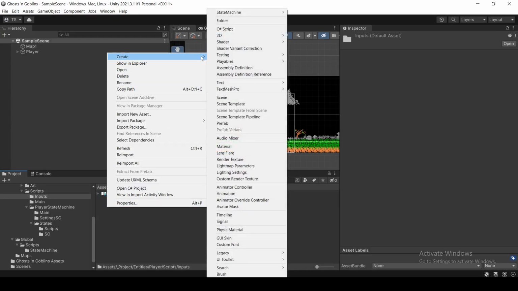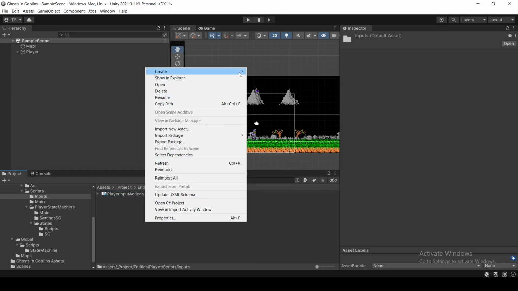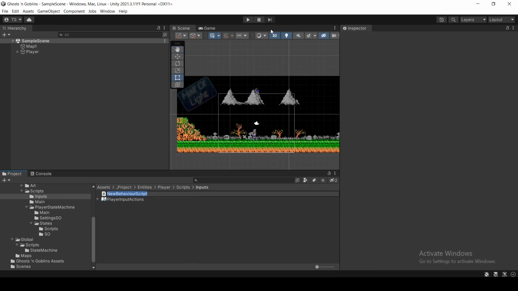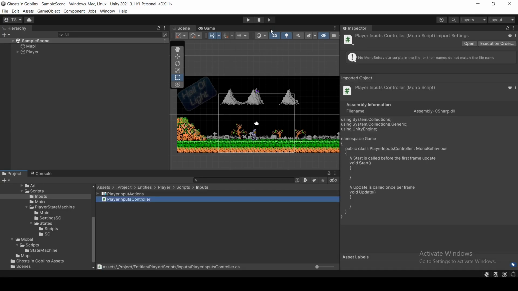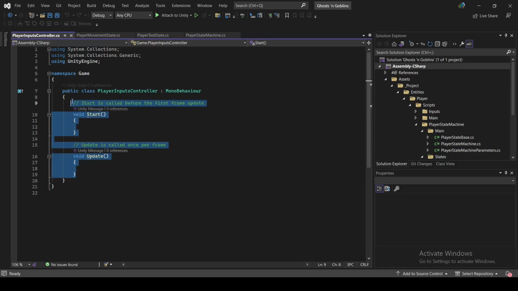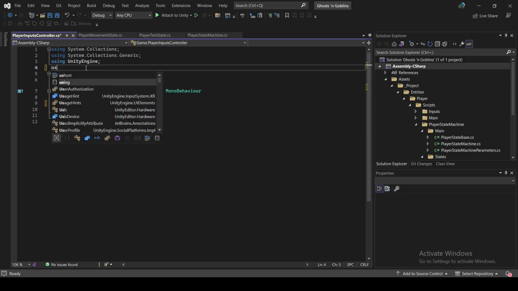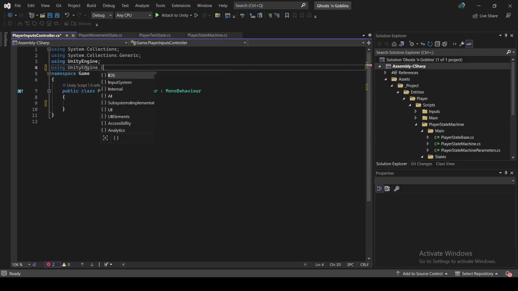Now I'll be adding the player inputs controller, using engine input system.